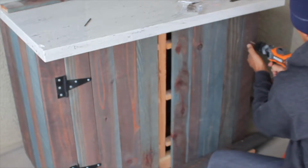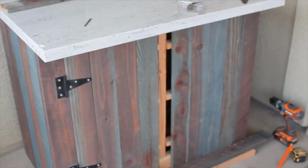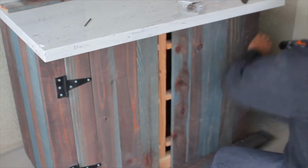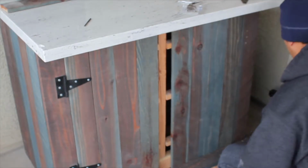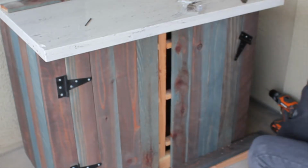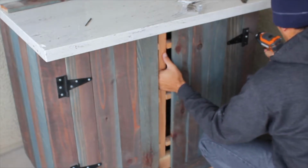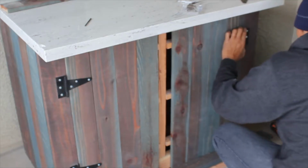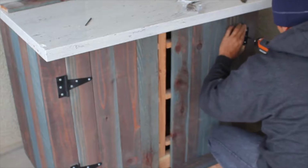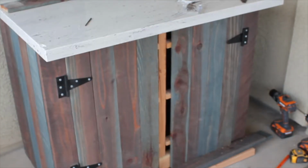But on these outdoor kitchens, something like this would cost you hundreds of dollars, if not more, just for the base itself. And this you could take pride knowing that you built it yourself, built it from scratch. So again, I'm pre-drilling the other side. These are just screws that I bought at Lowe's. I think these are 1.5 inch, and the other ones, the smaller ones, are 1/2 inch. Sorry, these screws I bought at Walmart.